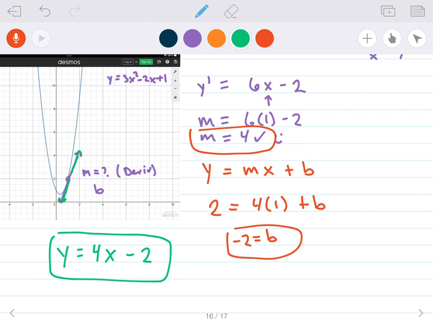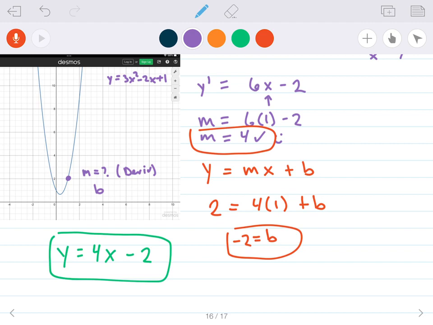Now, if you wanted to graph that line from scratch, we could certainly do it. Now, we know one of the points on the line is also going to intersect this curve at (1, 2). So that's one of the points, and the y-intercept is negative 2. However, negative 2 is not really on the picture, but what we do have is a slope of 4, so we can rise over run from this base point.